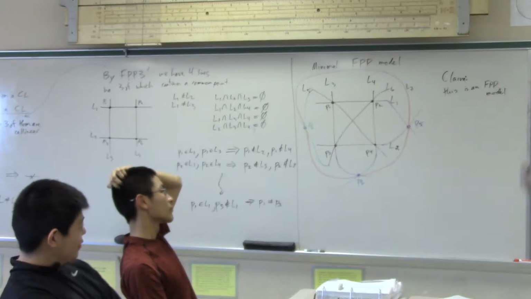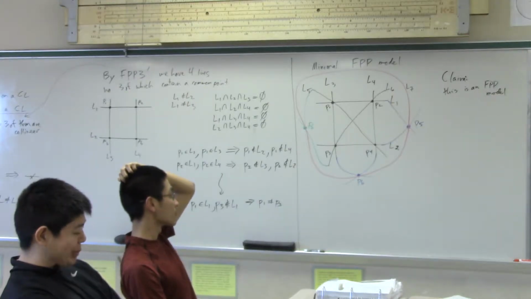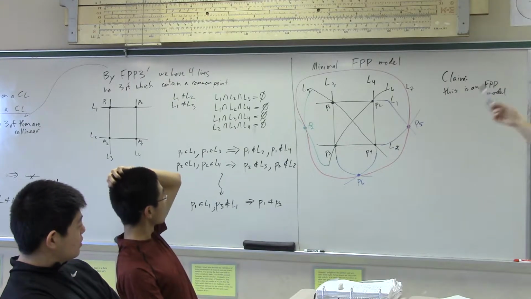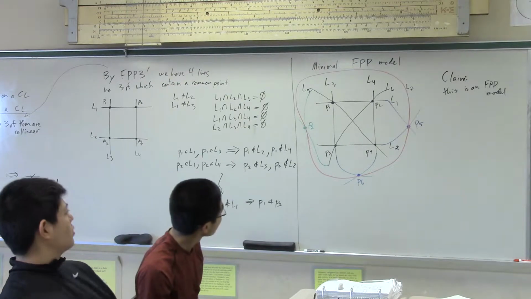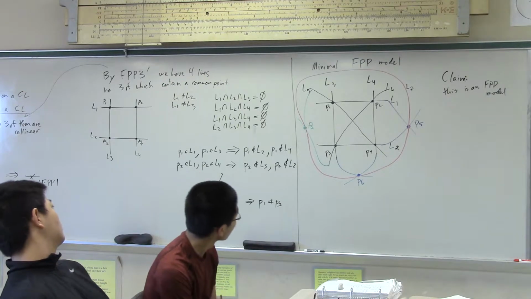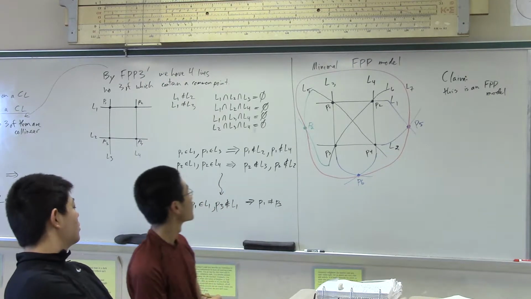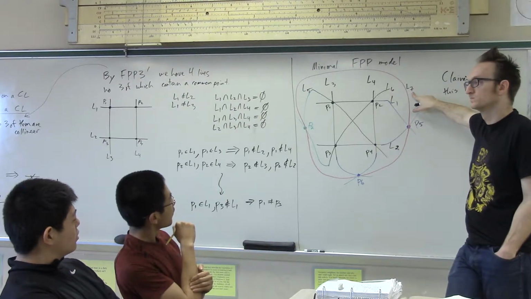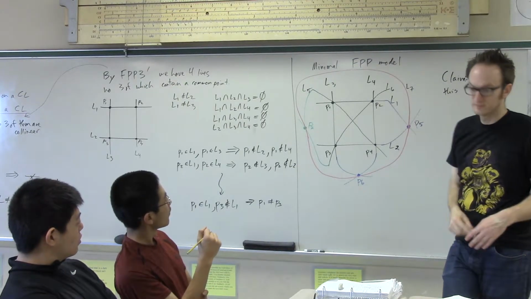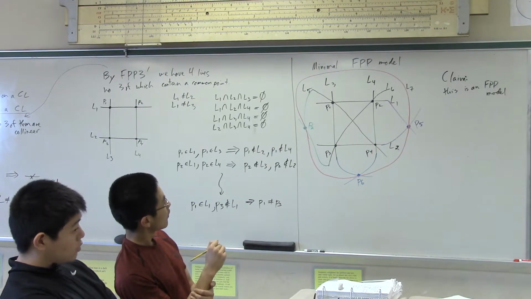Well, yeah, it's just there. It is. Wait, this is not the complete model, right? This is a complete model. Wait, but P5 and P7, there's L6. If there's a line, then we also need... No, that line is also. Yeah. So there is a prettier way to draw it.